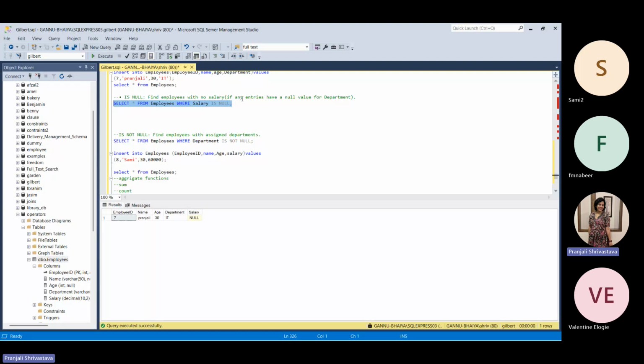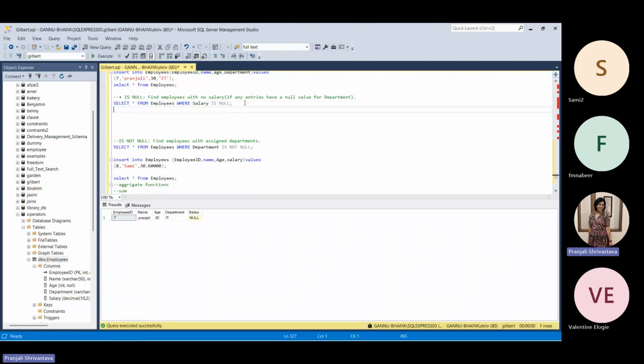So Pranjali's salary is null. What I will do is write delete. For now, I'm deleting.